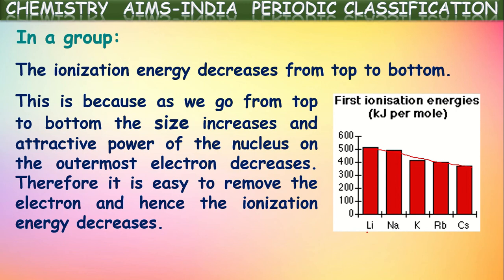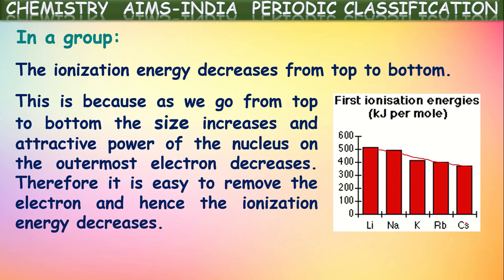So what is happening here, from lithium to potassium, francium or cesium in that group, if we observe, size increases. Lithium has only 2 shells, whereas sodium has 3, potassium has 4, and the number of shells gradually increases from top to bottom in that group. As the number of shells increases, what happens? Size also obviously increases. If size increases, the distance from the nucleus to the outermost electron increases, and hence the attractive power on this outer electron by the nucleus will be less.